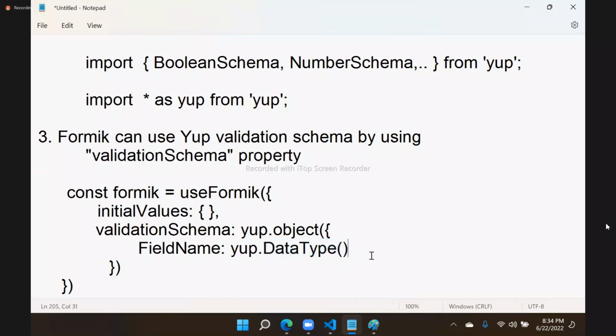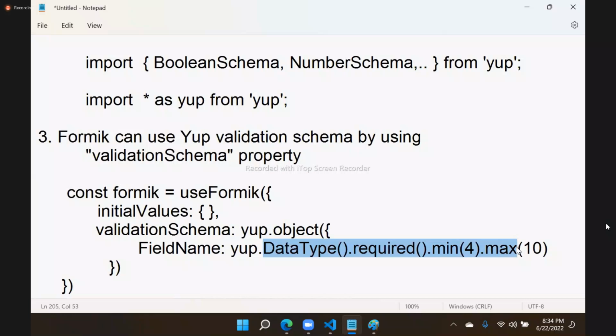And very important here, if you want to define anything else other than the data type, you can add them. You can say required, this is a method. You can say minimum 4 characters, maximum 10 characters. You can configure. Now the validation schema will get your field name and apply all this to your field.